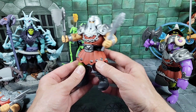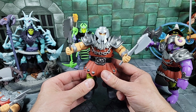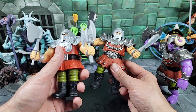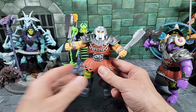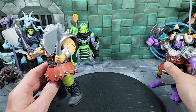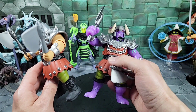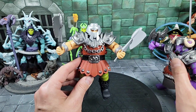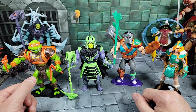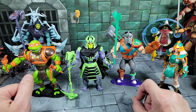But I got to say, that's awesome. I really like that. So now I have a newer style Origins Ram Man. Doesn't have the action feature, so I still have this one for that. But with the newer armor and look to match this mutated Ram Man figure, which I have a feeling they're going to reuse this buck or this armor to make another Ram Man down the road in Origins. Maybe.